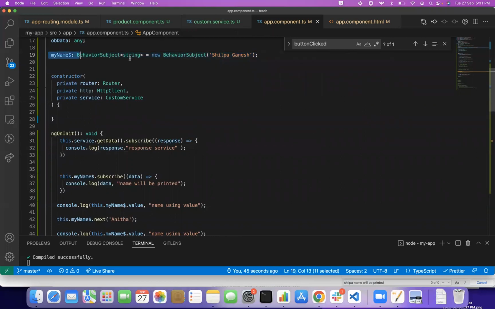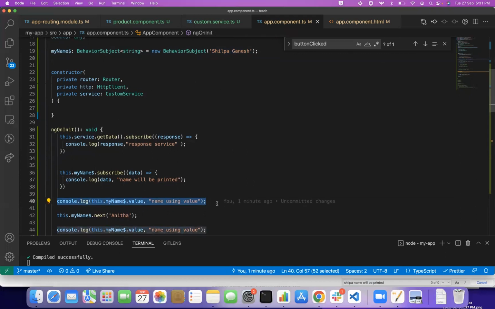What is the first value for this name? Shilpa Ganesh. Now you are entering this ngOnInit lifecycle hook, and you are subscribing to the data and the data will be printed. What is the default data I have given? First it will print Shilpa Ganesh. Then what is the current value of this observable? Shilpa Ganesh.